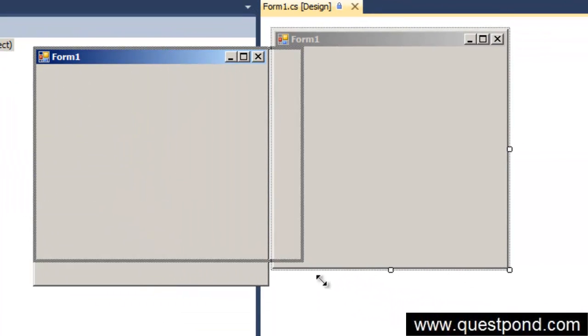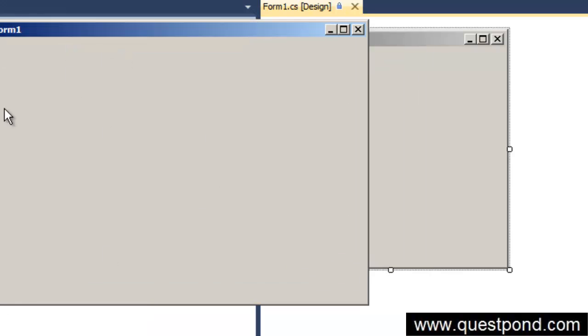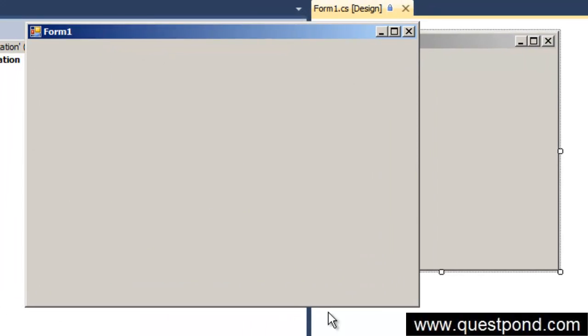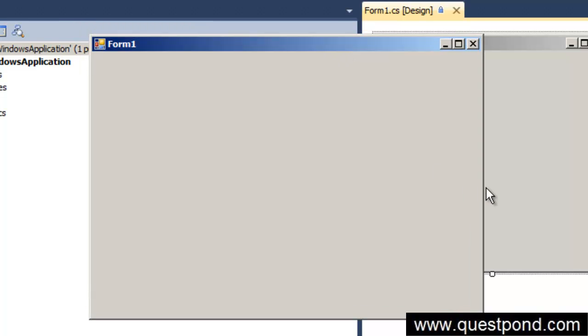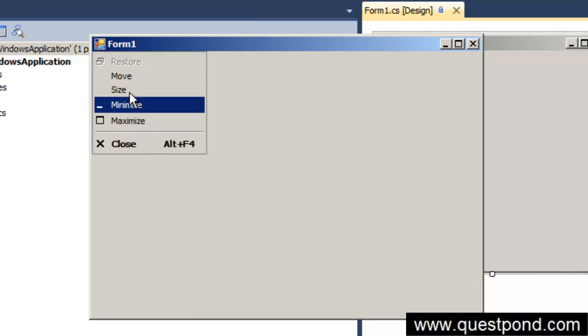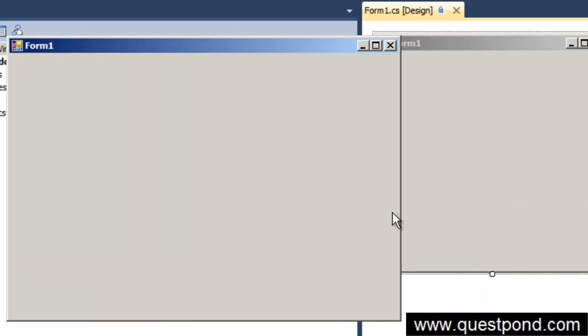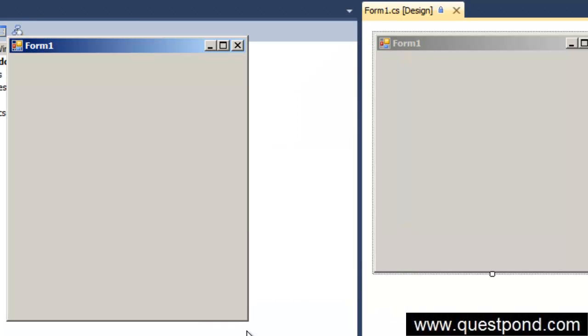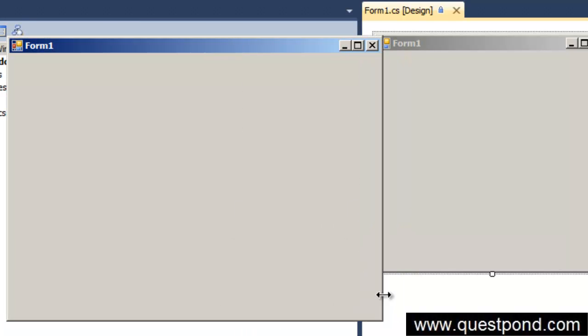Now this is called a Windows form. A form basically means an area of a window. You can see there's an empty Windows form running here, and already there is a lot of ready-made functionality. For example, you can see a maximize button over here. You can see there is a minimize button here. You can see there are some other menus over here like move and size, etc. So you are now popped up with the Windows form, which has some basic functionality like resize, maximize and minimize, etc. Now on this Windows form, you would like to put, let's say, a text box or a button. So let me close this form here first.